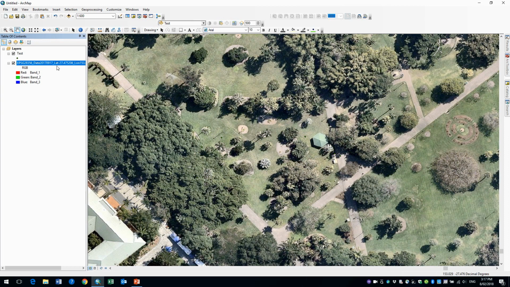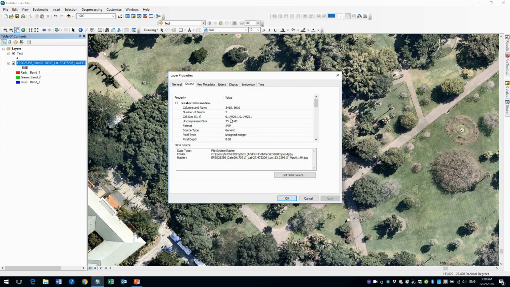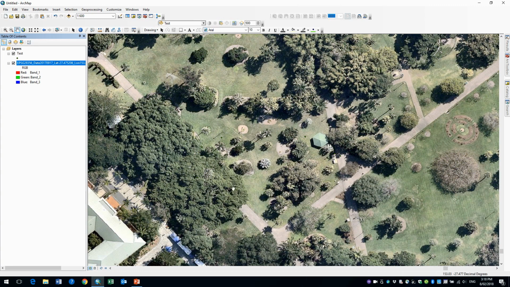And in this case, we can right-click on the product and go to our properties, and we can see that it's produced at approximately 15 centimeter resolution, so it's a very high resolution air photo that we can work with here.